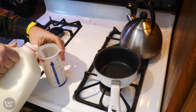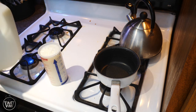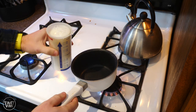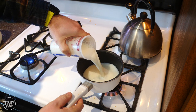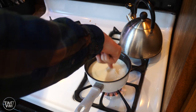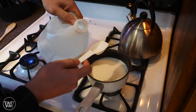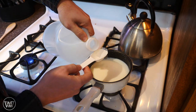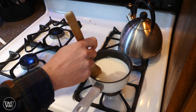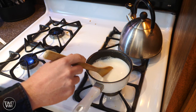We're going to start with some skim milk. It's skim because you don't want the fat — if you have 2% or whole milk, you can skim the fat off, but it's just easier to start with skim. I'm going to be working with about two cups of milk. I'm not going to give you a precise recipe because it's something you can fairly easily play with. I'm going to heat it up until it is finger warm — I don't want it anywhere near boiling. It makes the reaction happen a little bit easier. Then I'm going to start adding some vinegar — about two and a half tablespoons total to these two cups of milk — and stir it in while waiting for the whey to separate from the curds.